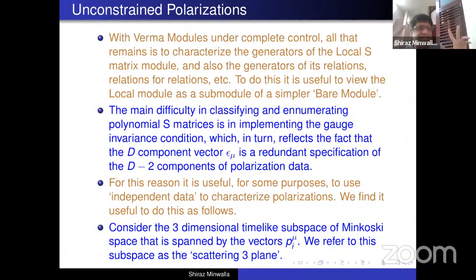See, when we were studying the scattering of three particles, two particles going to a third particle, in that problem I described to you this special kinematic construction, namely the scattering 2 plane, which was built out of linear combinations of the 2 scattering vectors. When we're scattering four particles, in a similar way, there's a scattering 3 plane, because there are 4 scattering momenta, but one of them is dependent on the others because of momentum conservation. Now, in order to implement gauge invariance, it's useful to keep track of the scattering 3 plane for precisely the same reason it was for 2 particle scattering, because gauge invariance always mixes up things only inside the scattering 3 plane. The part that's orthogonal to it is completely independent.